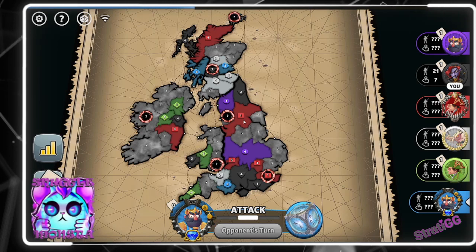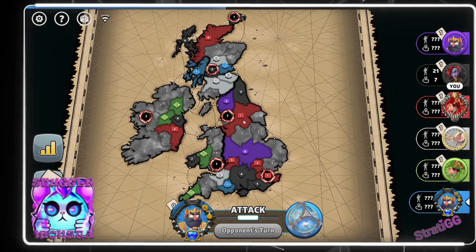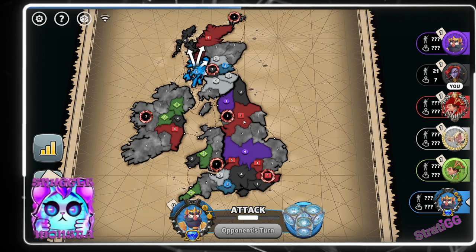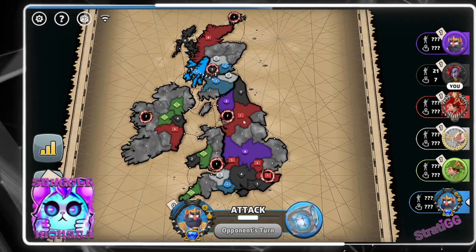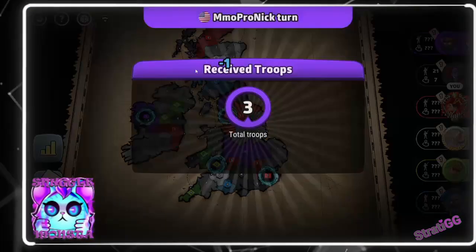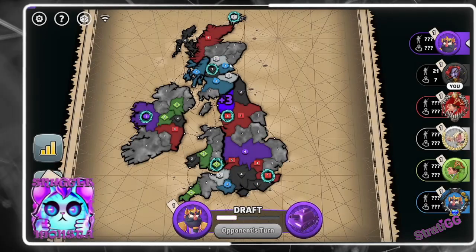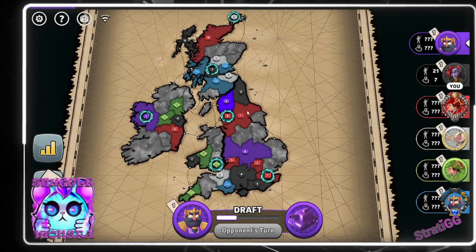As you can see, I'm already noticing that no one is taking that very important nexus territory that my mouse cursor is hovering over. So I definitely want that territory if we can get it. Not only does it cut off half of the map, it also has a lot of adjoining territories, which gives us a massive amount of vision in the fog.